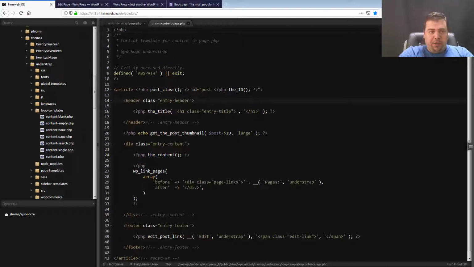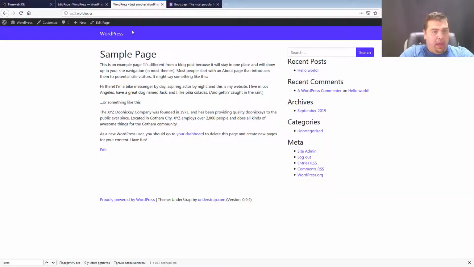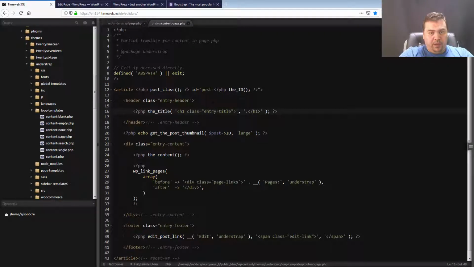Let's check that we selected the correct file. This is the title, this is the HTML tag, and I will add a dot here and save the file. And if I reload the page, yeah, it appeared. That means that we will work with this file.